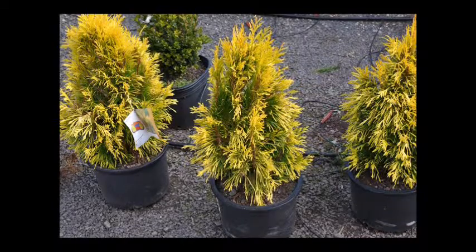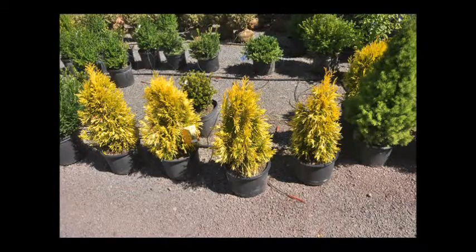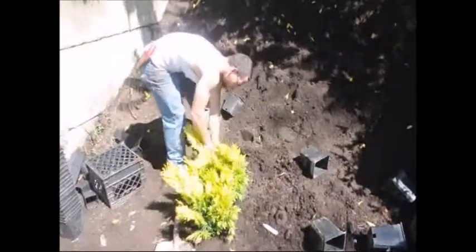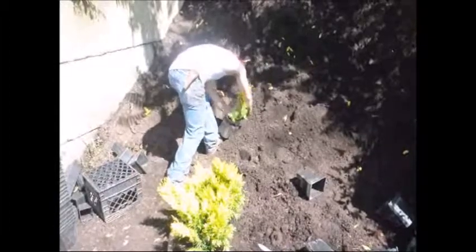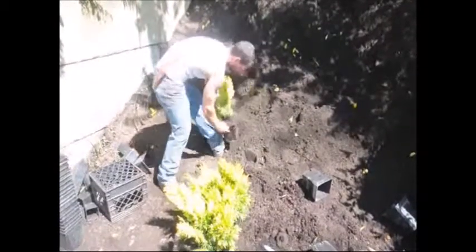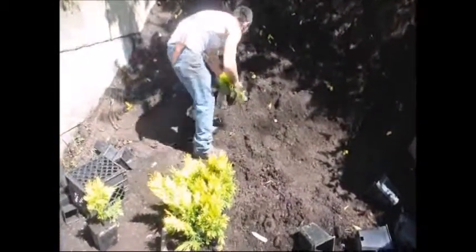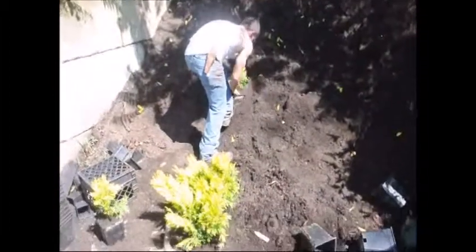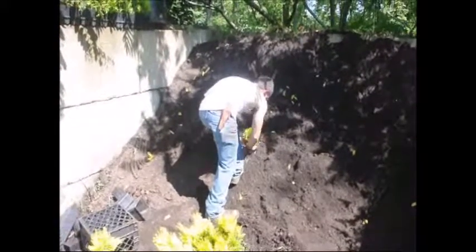This is one of my favorite new arborvitaes just come out on the market. It's plant patent number 19267 from Ball Ornamentals — it's called Forever Goldie. It is a western red cedar type of arborvitae. We grow these from small liners that we buy, and we pay a plant patent fee for each one we grow and sell. We put these in small pots and pot them up, then we will pot them out in the field and also have them in larger 3-gallon pots for sale. This plant is excellent for your patio or the back of a border. It has great orange color in the fall, is upright and drought tolerant — an evergreen featuring scented foliage with heat resistance.